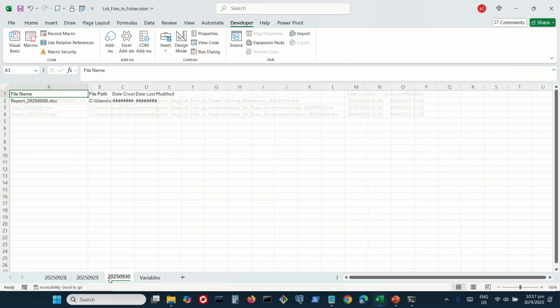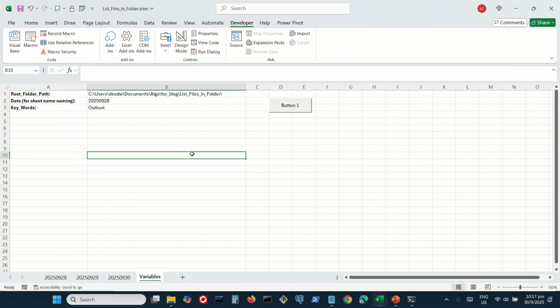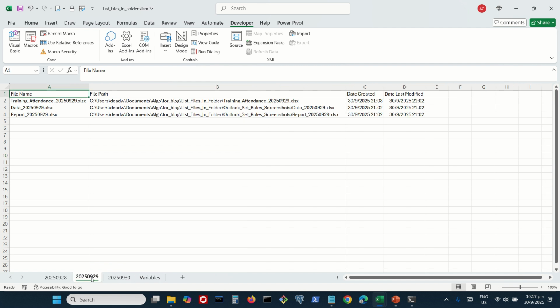So this automation will help you to list all the files that you need to check whether they are in a particular folder. This is particularly useful for everyday automation where you have Excel or any data, any file that's pumped into certain folders. You need to do a completeness check and make sure that all the files are there. So you can use this Excel macro to do your automation. It will be easy for you and more productive.